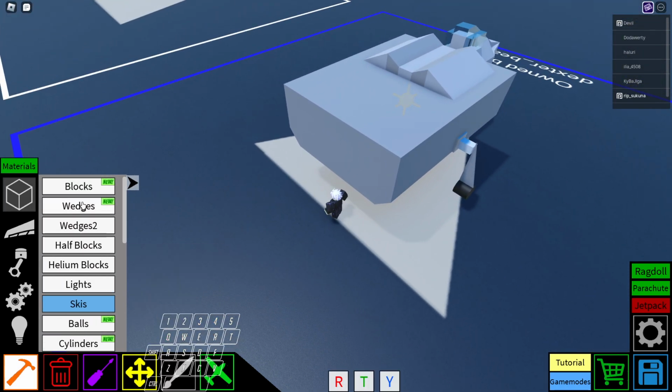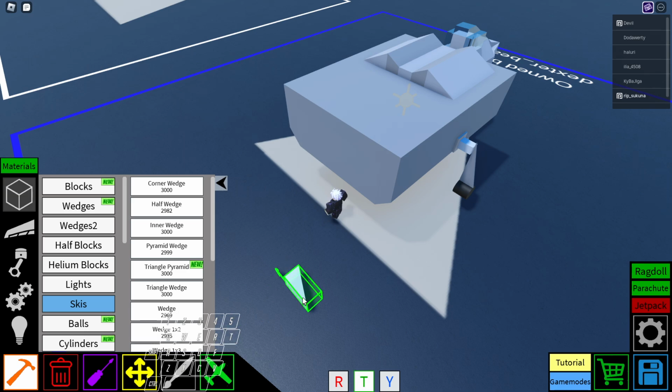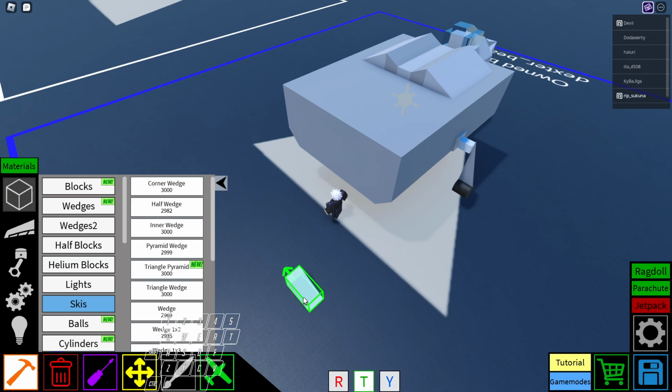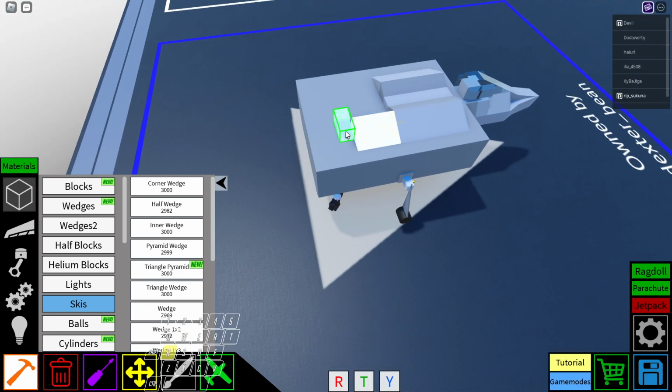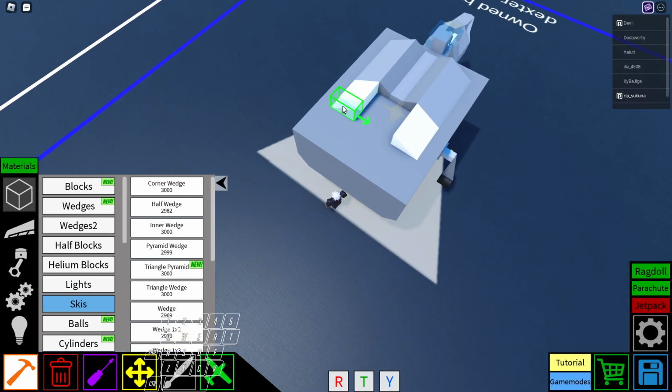And then we can extend it backwards by a lot. So yeah, 9 in total.